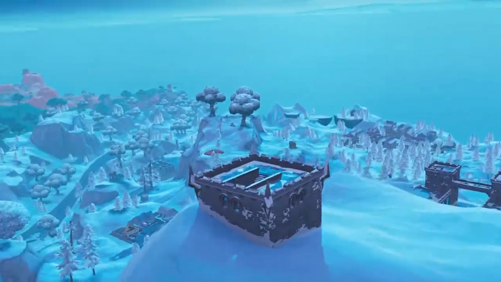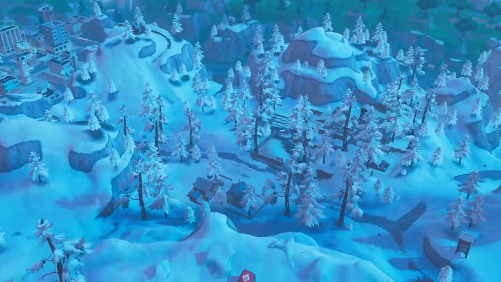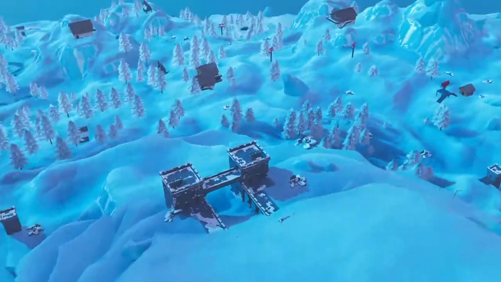And this is the castle. Which, if you do this, you can see there's another part of the whole castle. So that will be expanding. And then Shifty Shafts got covered in snow. So then this is a POI.